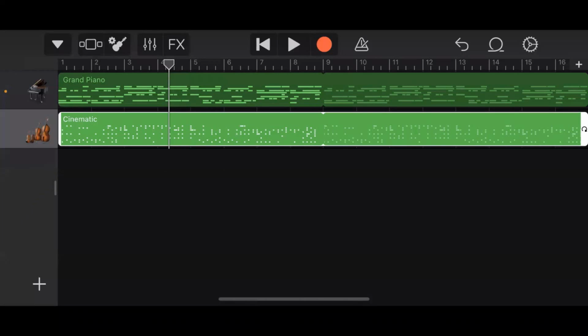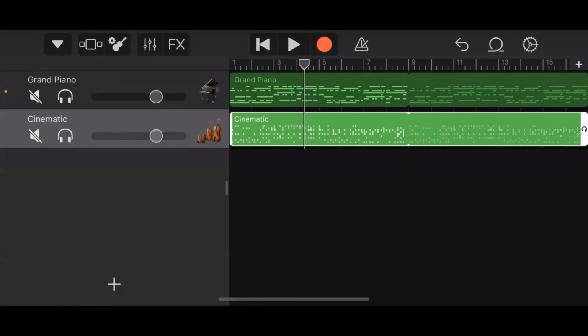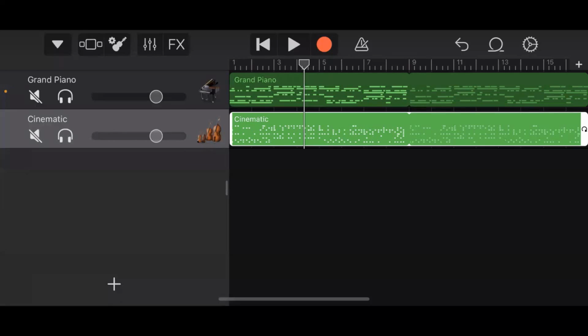So this menu on the left side of the screen, I can tap and drag to fly that out, or tap and drag to fly it back in. And here I've got access to the track volume. So if I want to change the cinematic strings, I want to make them a little quieter, I can just slide that bar back. And that's a little bit more balanced. So you can hear the strings and the piano at the exact same time.